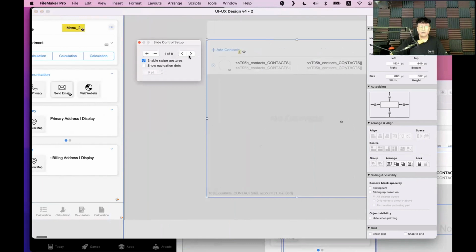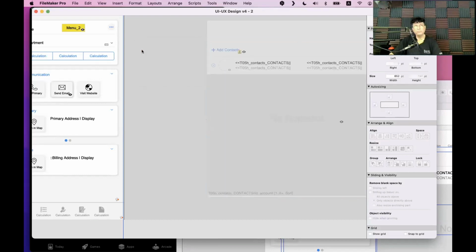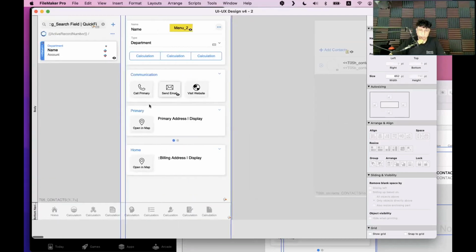So you have 1, 2, 3, 4, 5, like this, right? But I won't do it if I were you. I prefer by far slicing everything in layouts. Why?